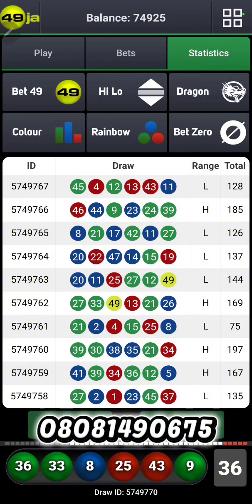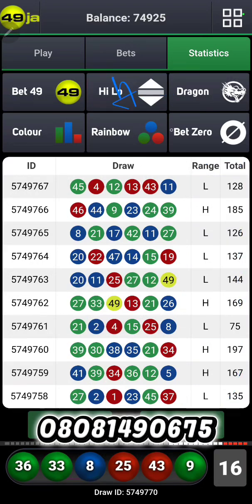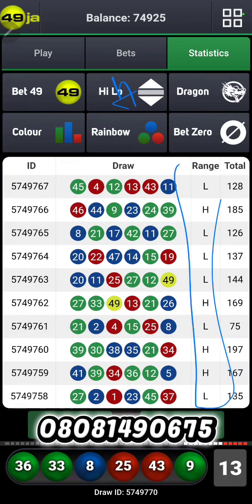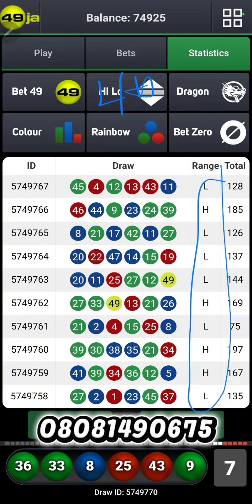So what that means is that we cannot get a system that is 100% perfect. In the majority of cases, if the statistics are outrightly telling you low, what you have to do is look in here, which is step 2, to know when to start on low. If it's telling you high, you look in here, which is step 2, to know when you should go high. But in the case where what you have here is low/high, that means you have to work with this to know what opportunity lies on ground.